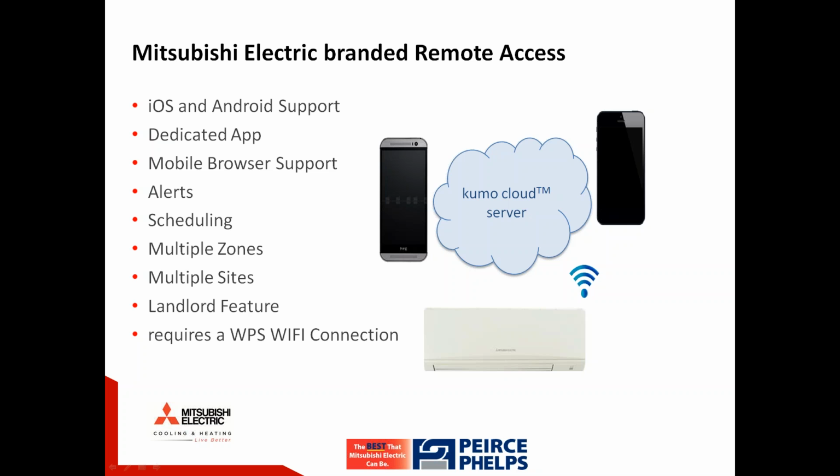So, Mitsubishi Electric branded remote access has been designed to be compatible with both Apple and Android devices. This is a Mitsubishi dedicated app. It is by and for Mitsubishi, and will not work with any other equipment in the industry. We also have the ability to control with the mobile browser, meaning you can utilize a laptop or desktop computer if you don't have a device as well.